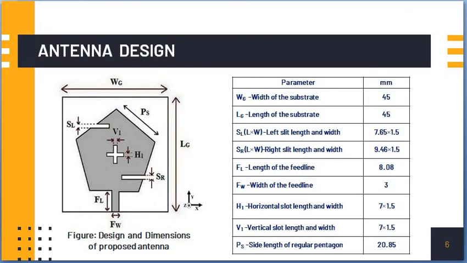This is the antenna design. The antenna is designed on a substrate size of 45 by 45 mm. The substrate chosen is FR4 with a height of 1.6 mm. The pentagon shape has been derived from the circular patch.